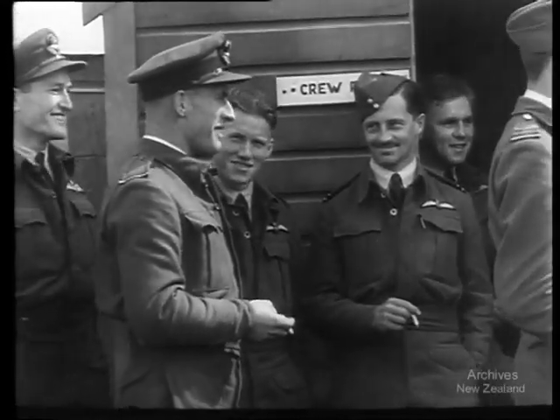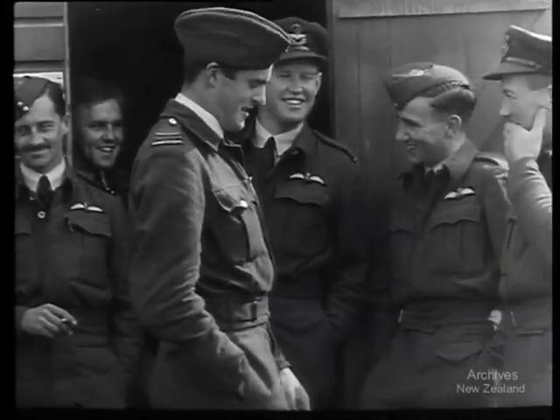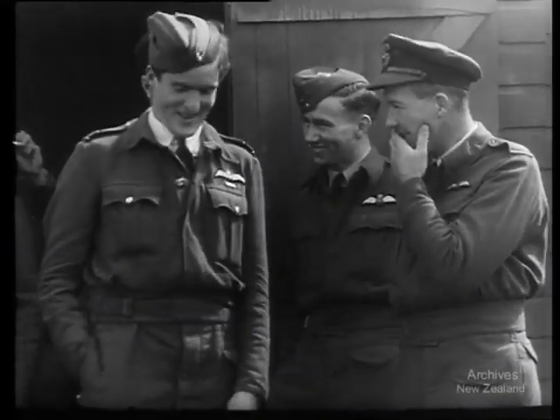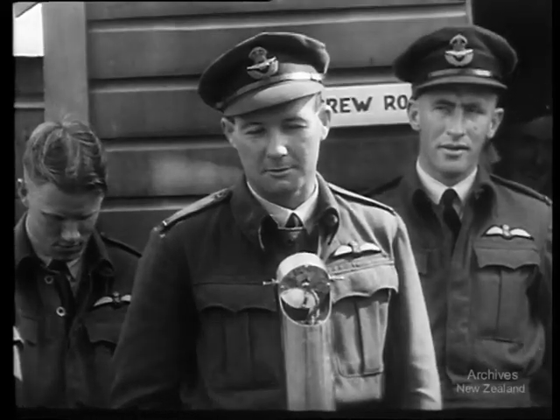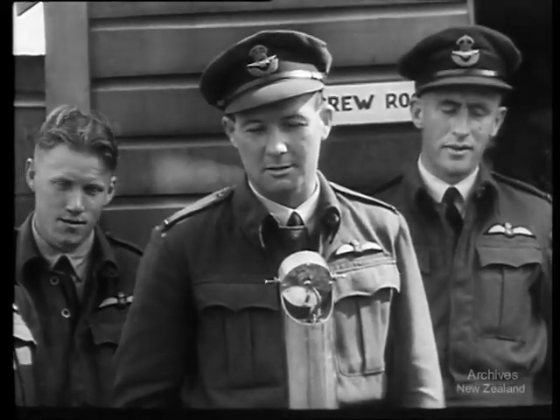Back for a rest after a month's combat flying in the Solomons are these members of a New Zealand fighter squadron — fighter pilots who've shot down 22 Japanese planes. They told us the Japs were sometimes just a sitting shot, but that's a pretty deadly shot from the .50 caliber guns on our Warhawks which we've been flying. A good burst and the Japanese planes just go to pieces.